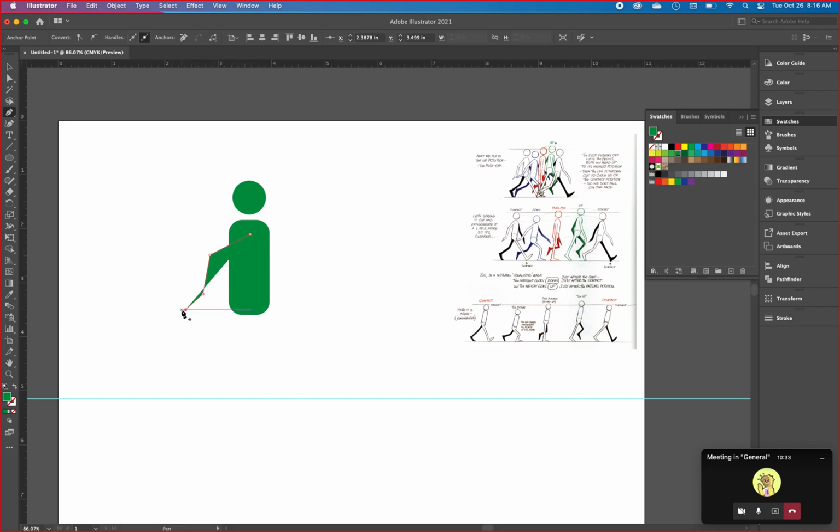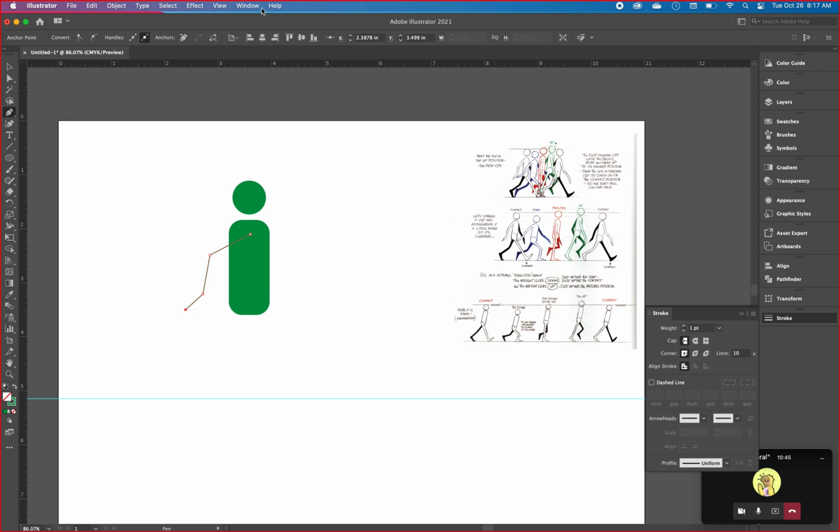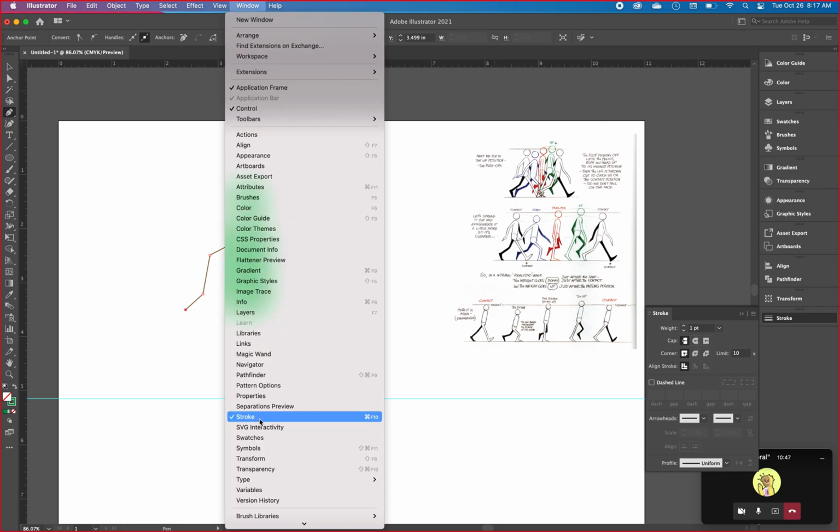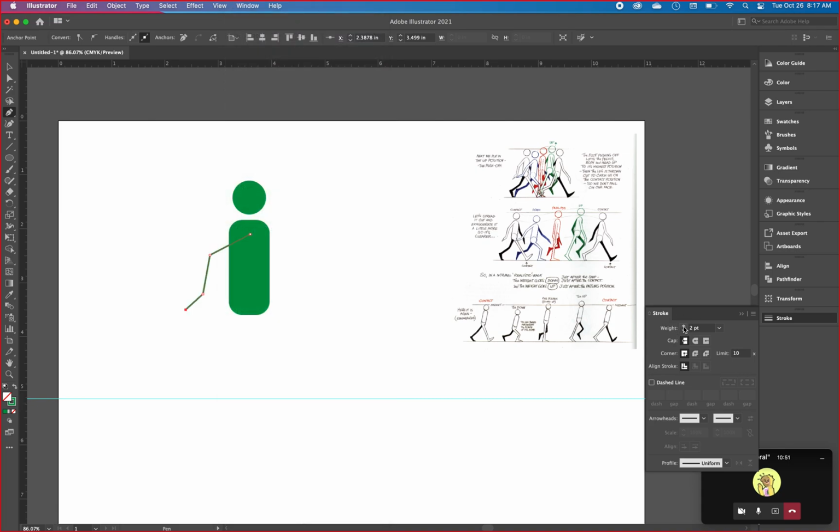And I'm just going to make this my line rather than my fill. So if I switch these here, by clicking on that, it switches it. It's really thin. So if I go to my stroke over here, if stroke isn't showing up, you can go to window and stroke. So I have my stroke, the thickness of it. So I'm going to increase the width of this arm. And it's not quite where I want it to be, so I might move things around.